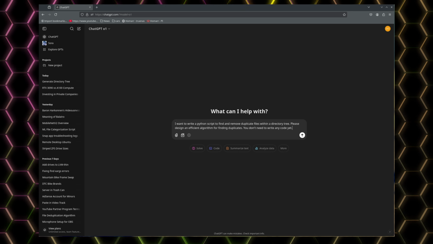You may think like, hey, I'm going to look at file sizes. I'm going to look at modification dates, names. You could do file checksums with a hashing algorithm. You might want to do partial checksums to save looking over the entire file contents. There's a bunch of normal approaches to this. So let's see how it thinks about the problem.